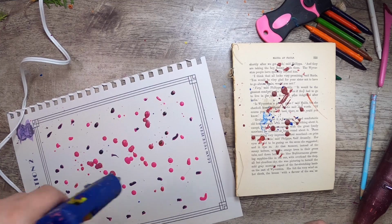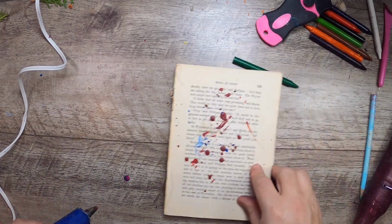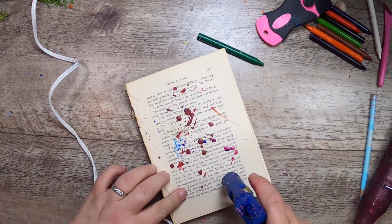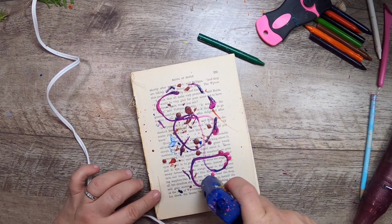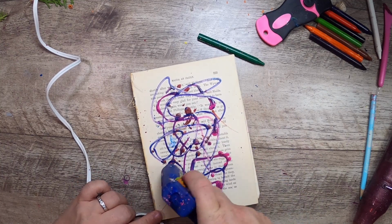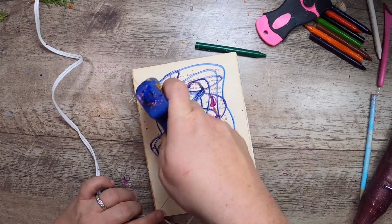So you don't have to go too heavy. I think that's nice. Happy with that. Let's maybe, whoops, we'll add a little, see how it goes on your desk? It's not really going to be too messy. You can just scrape the wax right off. Let's just play around on here with this blue and pink together. Make a fun page.